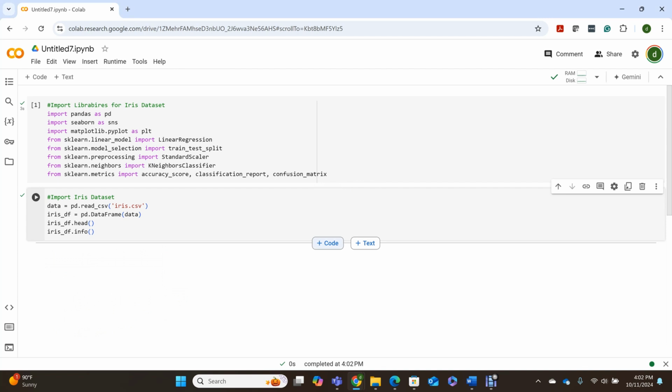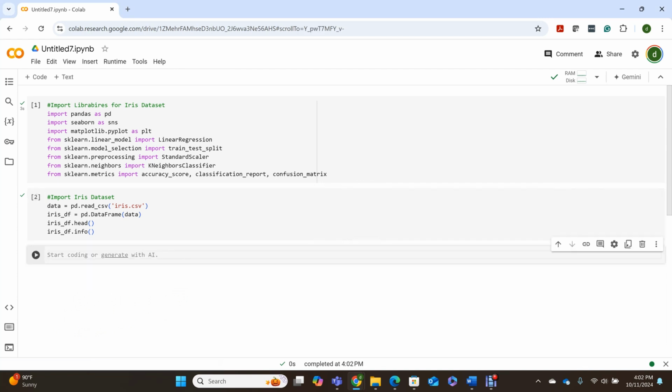All right, so next up, what I would like to do is pull in the basic data. So with that, I'm going to be describing what the iris data frame is. Also, I'm going to incorporate the Seaborn visualizations, and then also the Matplotlib visualizations.